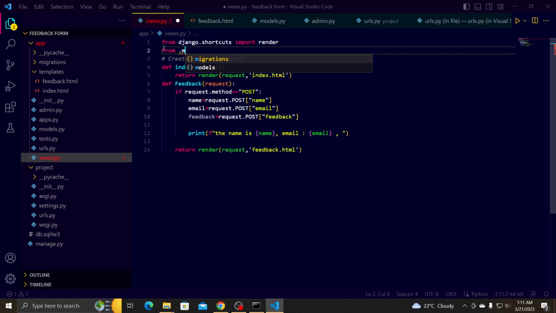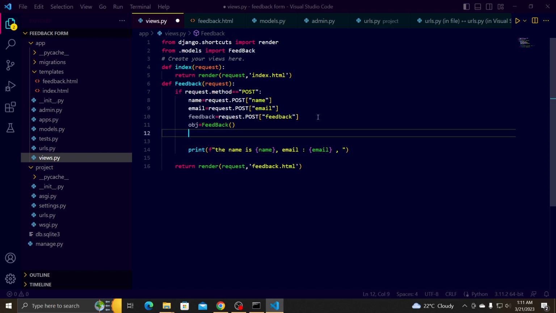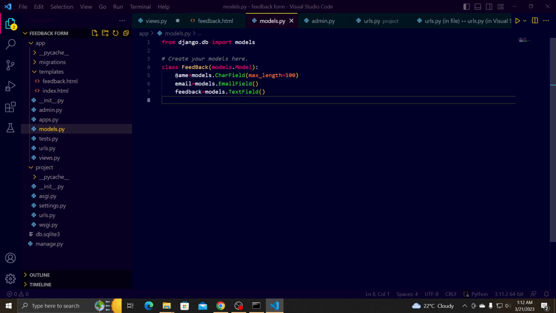Yeah, absolutely working. So now go to views. At first you have to import the model: from .models, not migration, from .models import Feedback. And here obj = Feedback, this is the model. Here you can use the properties of the model, and this is the name field.